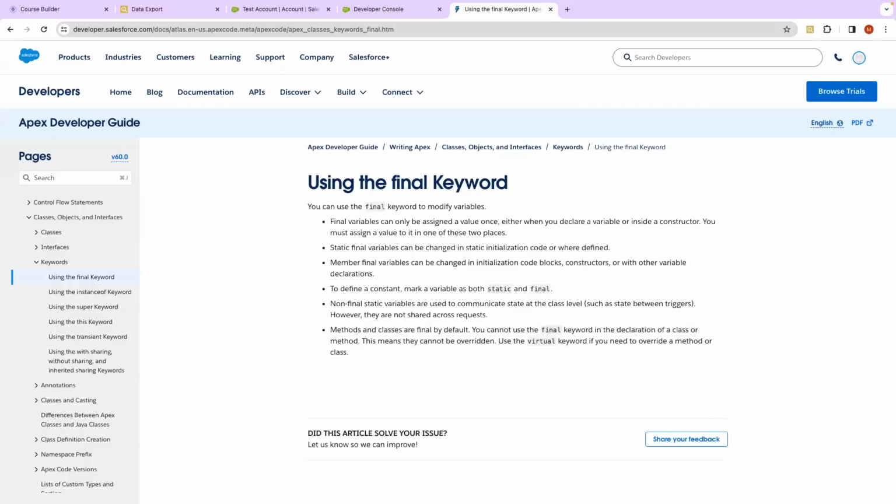Okay, and in production, there might be a company that will have rules not to have system.debugs in the production, because that looks really bad. So from that point of view also, you'll have to remove that.